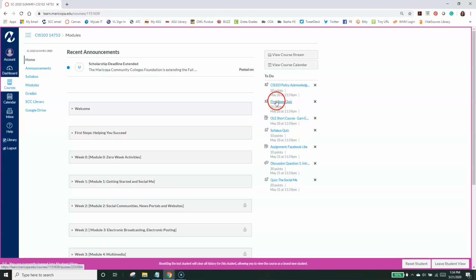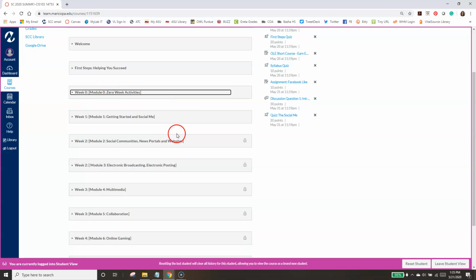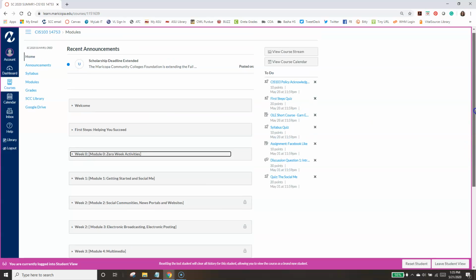A lot of students always like to click on the links from here, which is fine, but I will tell you that the work that appears here doesn't always appear necessarily in the order I want you to complete it. It definitely appears by due date, but then it's alphabetical, which isn't always the way that I have things set up. So I definitely want you to work through the material in the order that I have it assigned here, right? So you're going to click the policy acknowledgments first, then do the syllabus quiz, and then the first steps quiz. Everything has instructions inside of it.